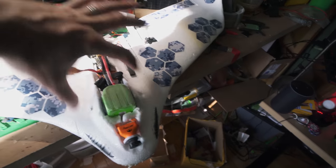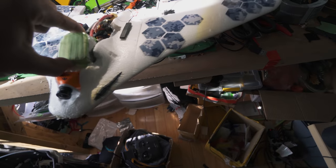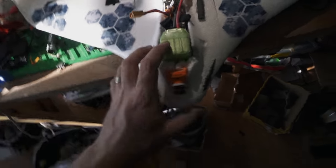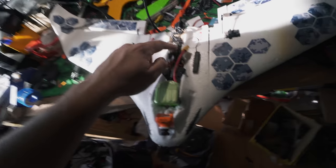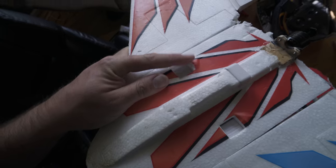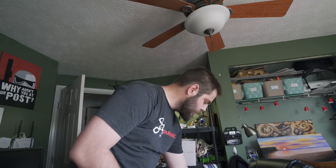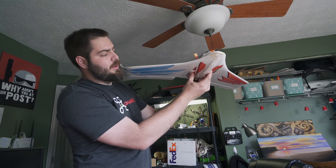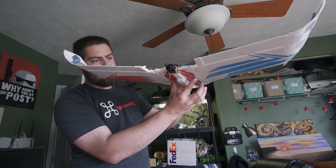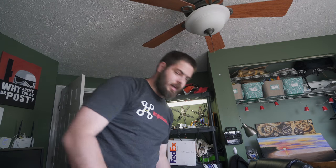I don't think I have any more of the canopies that come with this. I might look into buying one, but this is actually pretty well friction-fit in here — in flight it's not going to come out. I don't have another solution, maybe just some tape for now. It's probably a horrible idea to hot glue the receiver to the ESC, but I'm planning on flying this even flight of sight. The center of gravity points are right here, and with this battery it's actually slightly nose heavy, which is perfect — especially with this little bit of up tilt on the back motor. I'm pretty thrilled about that.